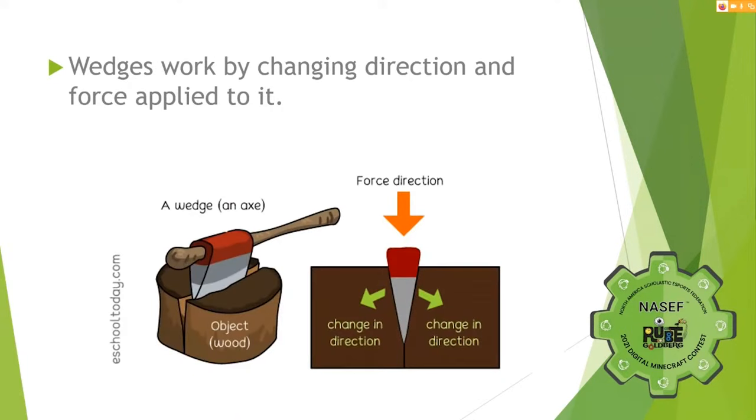And here's how the force works. Every time we've talked about simple machines, we've talked about force and the change in direction of motion or work that it does. Using the axe as an example, again a Minecraft example, we can look at how it splits wood by changing the direction of that force. As we slam that axe into a piece of wood, we're changing the direction outward, splitting the piece of wood apart as that wedge goes deeper and deeper into the wood.